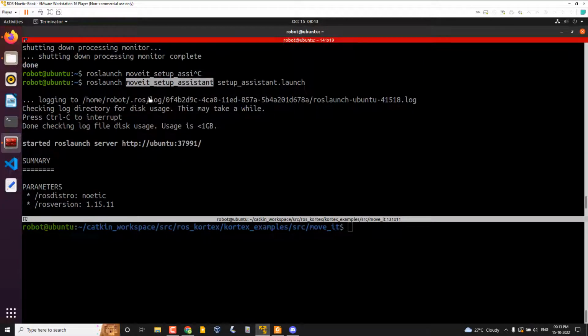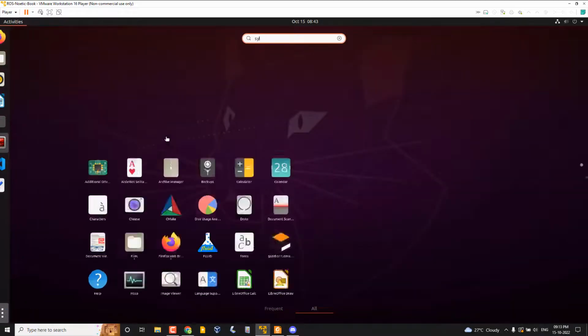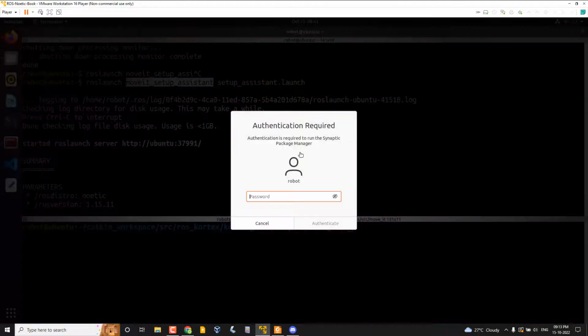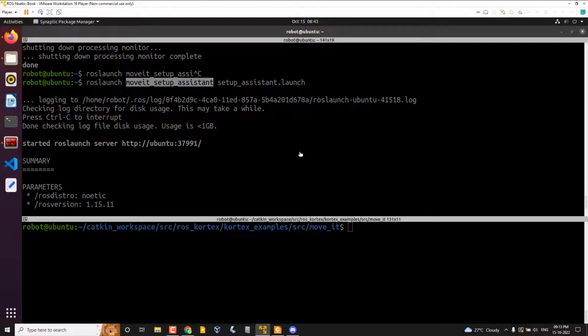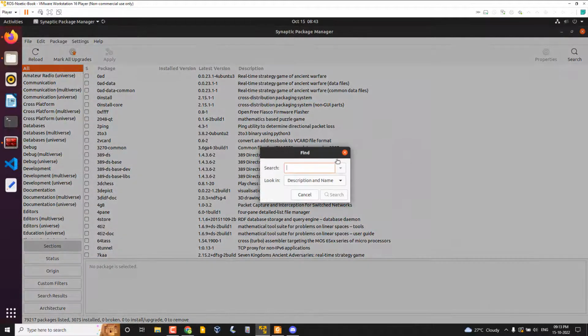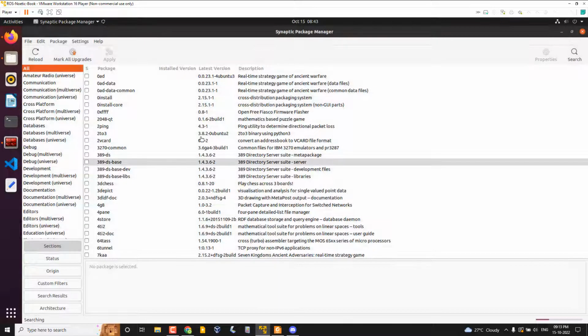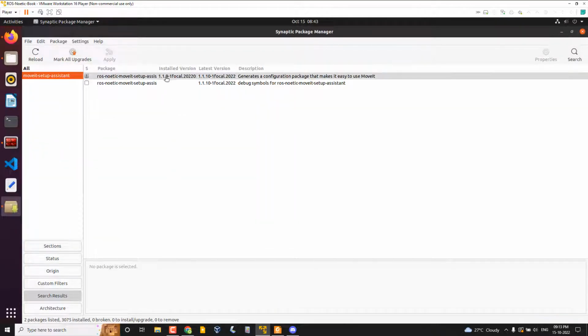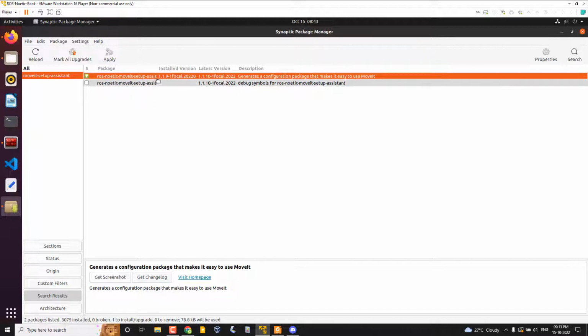For the MoveIt setup assistant, I can use the Synaptic package manager, which is a GUI for apt-get. What I'm doing is searching for the MoveIt setup assistant. You have to replace the underscore with a hyphen, and then you will find the setup assistant.